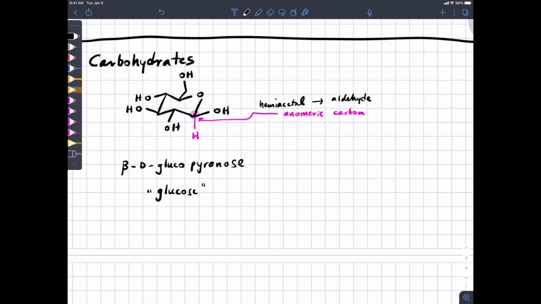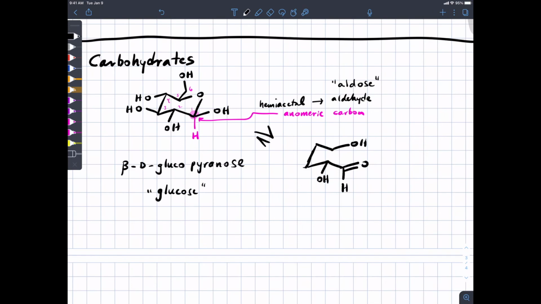Glucose, in this cyclic hemiacetal form, also has a form that is an aldehyde. And sometimes people will call glucose an aldose, which means it's a carbohydrate where carbon 1 is an aldehyde. 1, 2, 3, 4, 5, and 6. Okay? So seeing the hemiacetal carbon is really important in carbohydrate chemistry, and being able to recognize, oh, in the open chain form, that anomeric carbon that's the hemiacetal would actually be an aldehyde is really important.